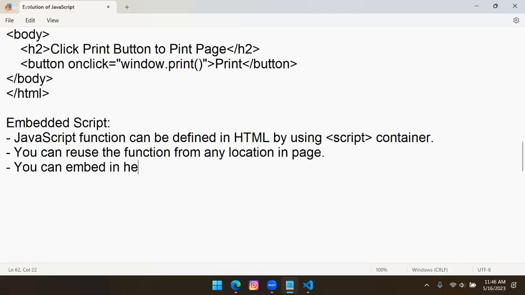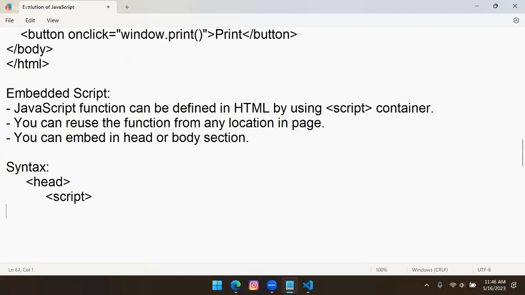So you can embed in head or body section. For syntax, we write like this: head. In head, we have a script, and here the script will use a function. Function indicates the functionality. Function and the function name printPage.